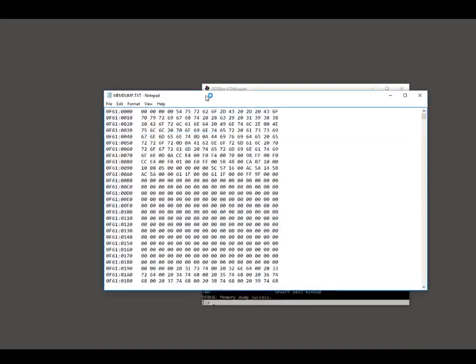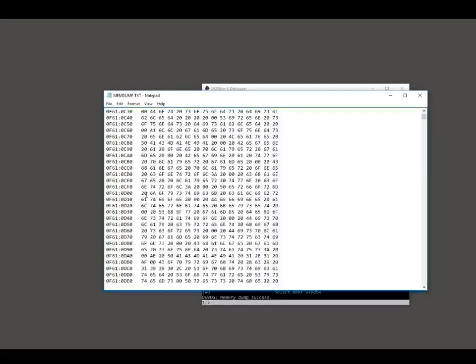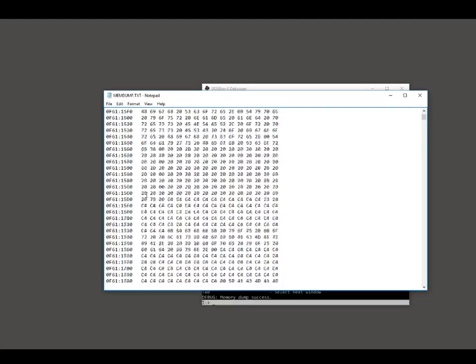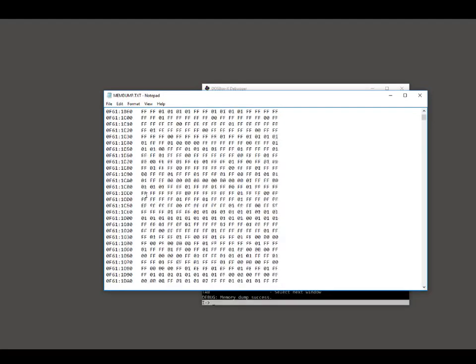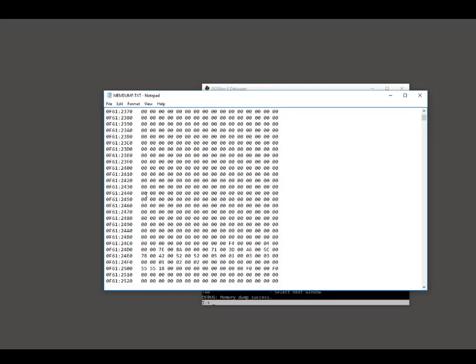It looks like this. So you just see the locations and the values of the bytes that are there in memory. So this by itself, I guess it could be useful, but it's not super useful without some context. What you really need to do is something similar to what people do with Cheat Engine, where you have something to compare it to.